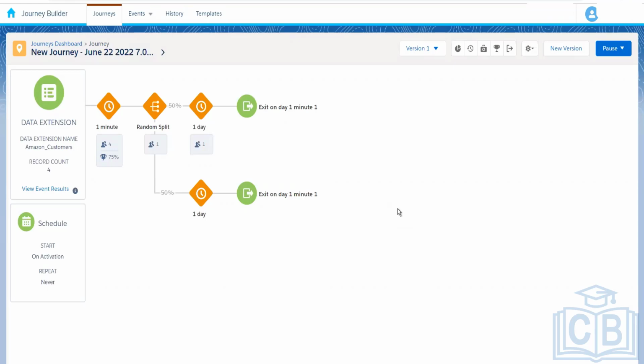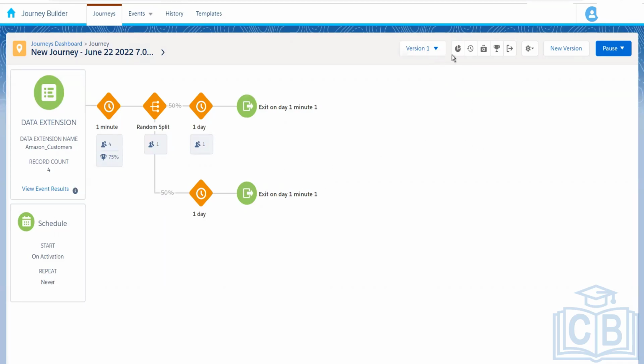So if you want to measure the journey, we need to have that exit criteria, right? Goal. So if you want to measure the performance of the journey, then we need to have a goal. Using that, we can see the goal percentage. Okay, got it. Thanks. No problem.